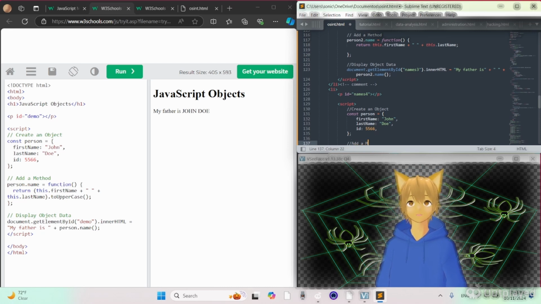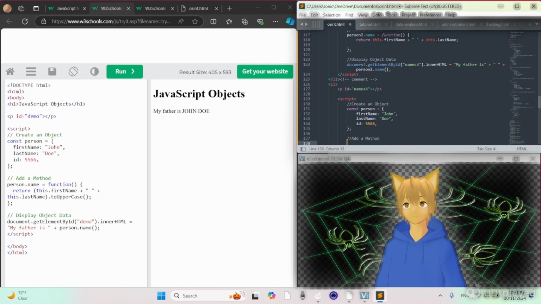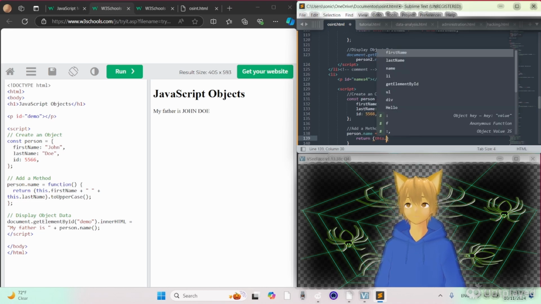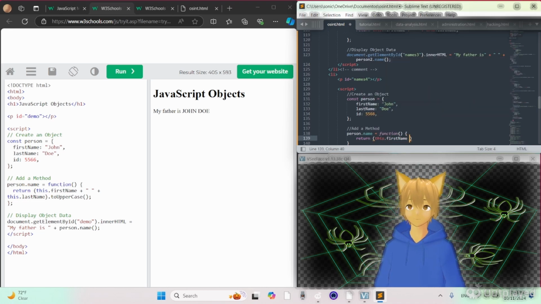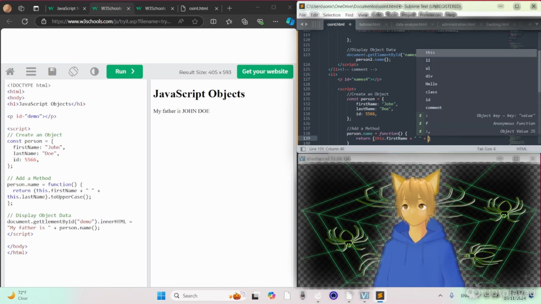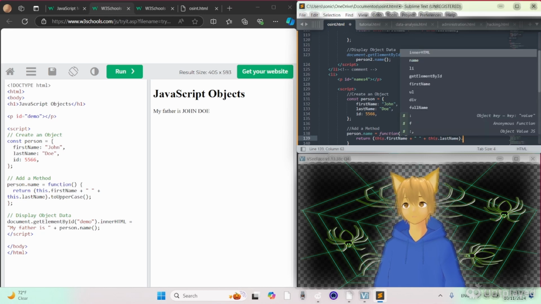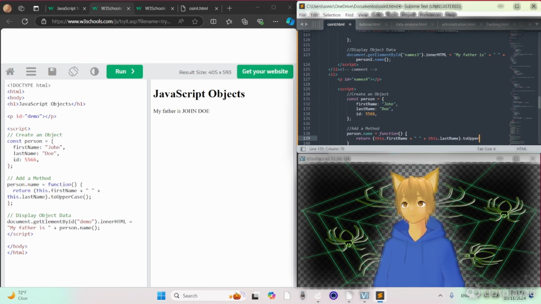Add a method: person.name equals function. Do the function right there. Return this dot first name plus the quotations plus this dot last name to uppercase.